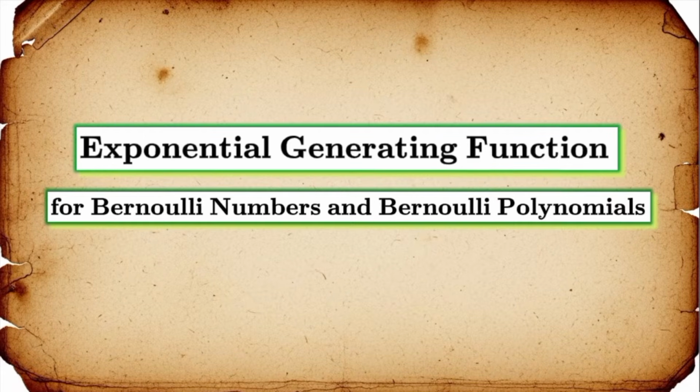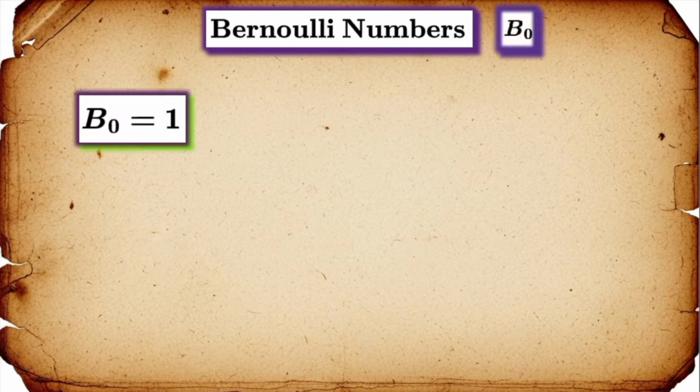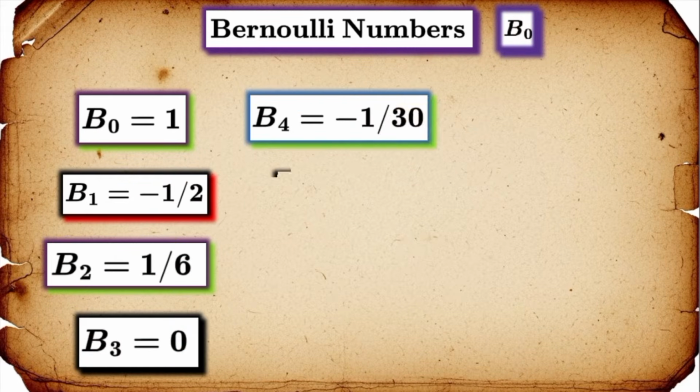Welcome! This video will walk you through the derivation of the exponential generating functions for Bernoulli numbers and Bernoulli polynomials. We begin by recalling the Bernoulli numbers, a special sequence of rational numbers. The first few, following the convention where the first is b sub 0, are displayed on screen.